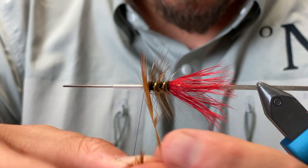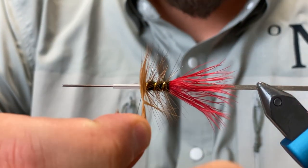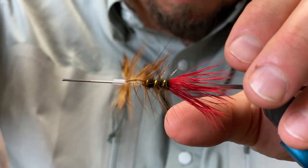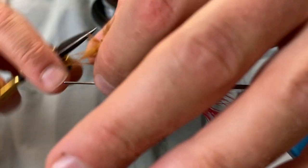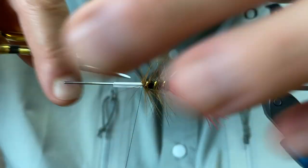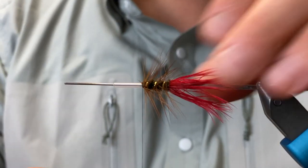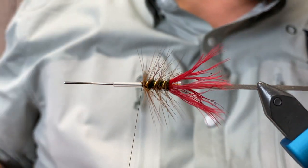And then I'm gonna do a full turn of the hackle, up in front of the end of the body here. There we go. Cut away the feather. And now there's only one hackle left before this fly is done.